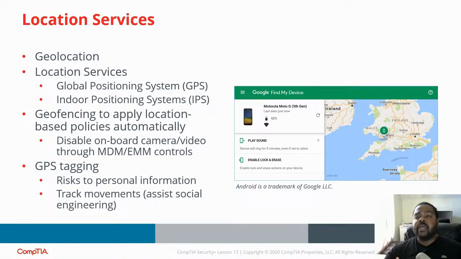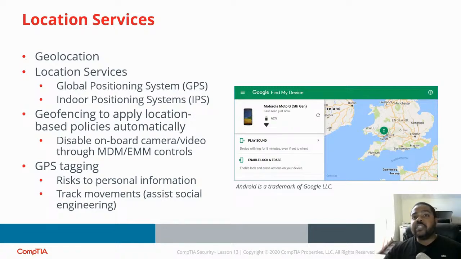That's basically putting a tracking device on the mobile device. Once it talks to the satellites in space, it gets a geographical location and then reports back to the management server that we use to manage our mobile devices.